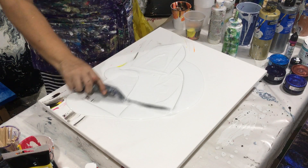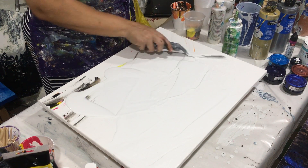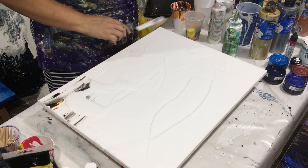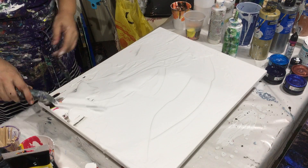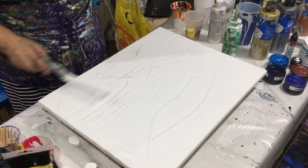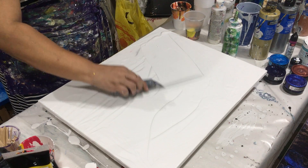I wonder if I should use my napkin holders or just use a cup and do the dirty pour with the cup. I'm going to do it with the cup - it's been coming out pretty good. Just got to remember to lift your cup. If you don't lift your cup, your paint goes everywhere. This is a good background paint - it's by Benjamin Moore, and it's a semi-gloss white acrylic. That's what I like about it - it gives it a shine even if you don't do a coating of varnish on it. It still comes out really good.